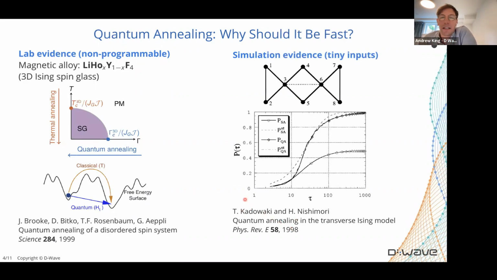from Kadawaki and Nishimori, and they studied very small instances where they can brute force the Schrodinger dynamics. The quantum dynamics of these systems are totally intractable. The memory requirements blow up exponentially, and it's extremely hard computationally to see what these quantum systems are going to do, unless you do a really tiny system, like 8 spins. And then they showed evidence that you could optimize these systems in certain cases faster than simulated annealing. So these are two parallel support columns, basically, for why we would expect quantum annealing to work.